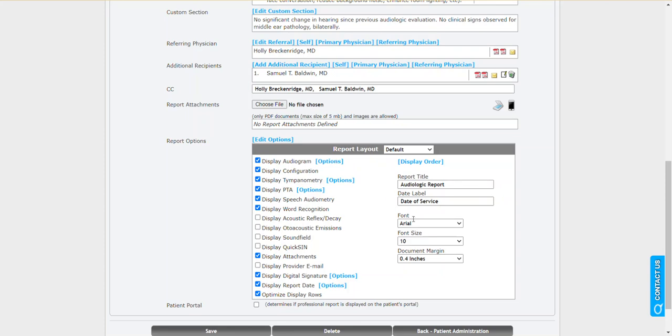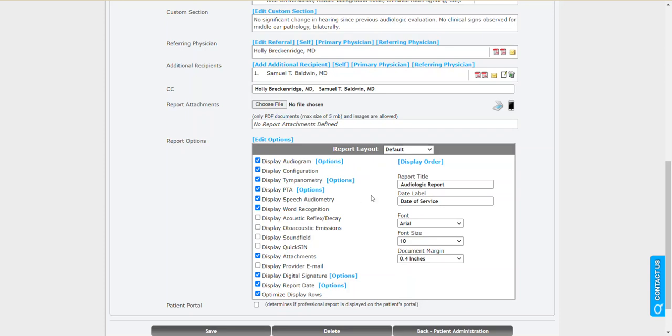And of course, there are other options regarding the title and how you want the date labeled. So in this case, as date of service, you can change the font here. Some of these tools you can also utilize if you have a report that maybe just barely rolls to an additional page. Like, oh, it's so close to being on one page. You of course could decrease the font size. You could take the margin down to 0.2, and that's just going to buy you a little extra space to hopefully get it onto one page.